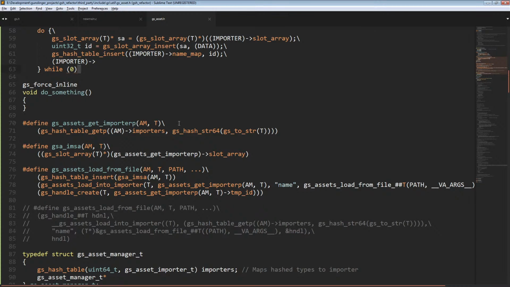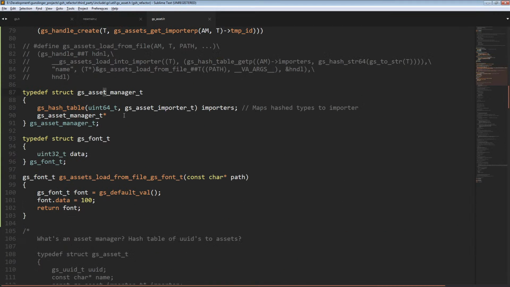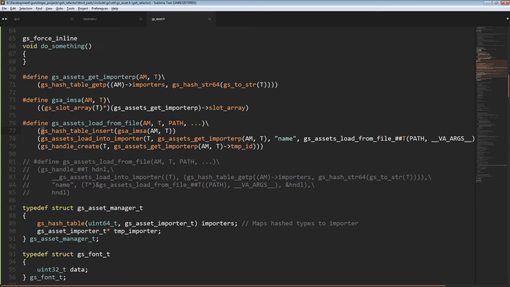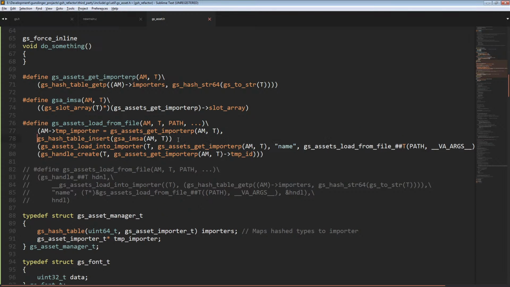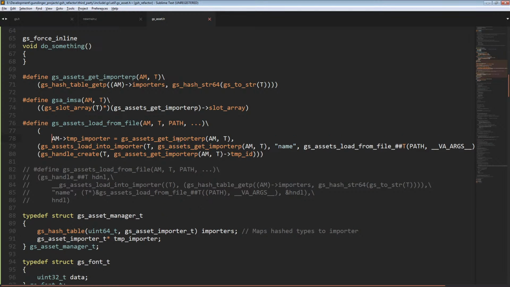Okay. Anyway, so back to this. We're trying to get rid of this. I'm going to hold on to an asset importer. Reason being that I'm caching this a lot, and I don't want to do that. So am temp importer is, okay, so we grab that. Okay, let's think about the thing we're doing here. So we grab the temp importer.